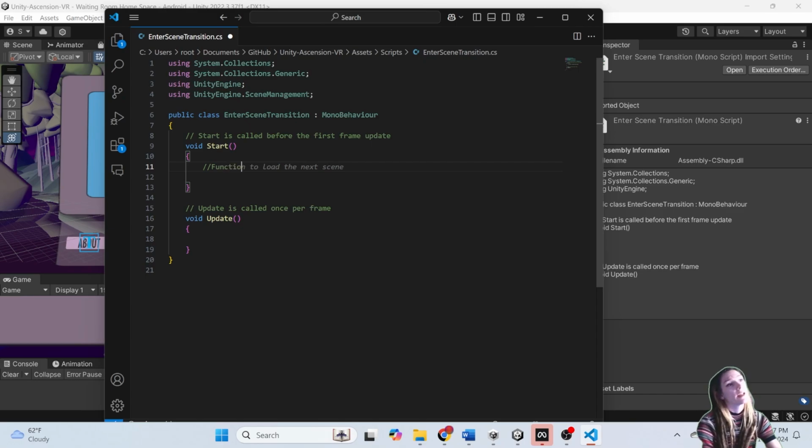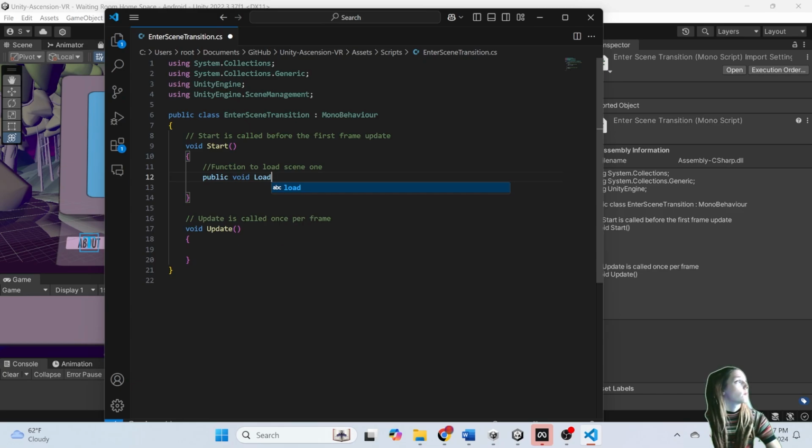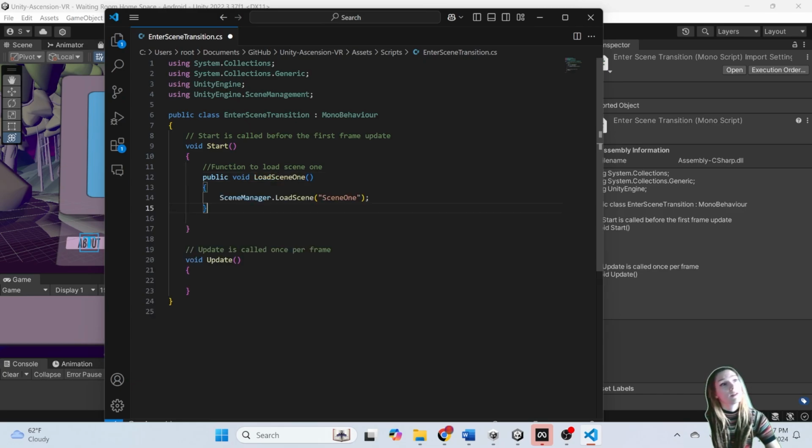We need to add a function to load scene 1. Do public void LoadScene1. Oh, and I just pressed tab and it did SceneManager, so calling the SceneManager.LoadScene, and then open close parentheses, scene 1.